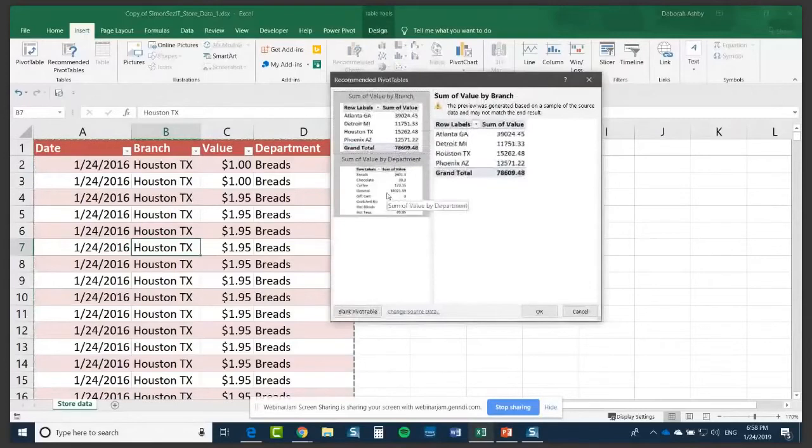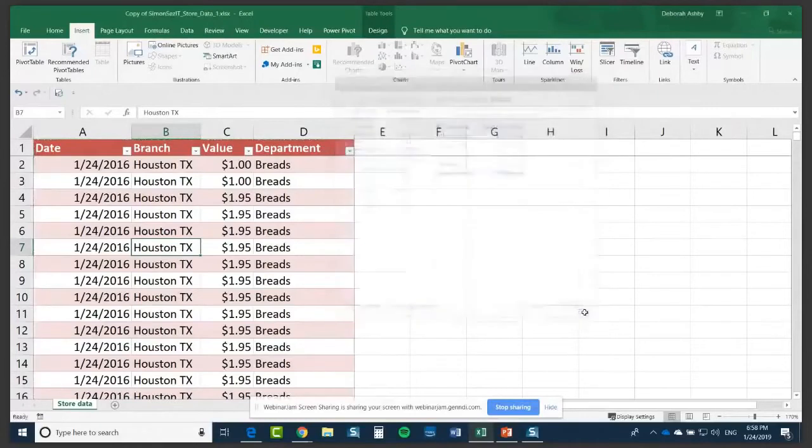And the thing I like about recommended pivot tables is if you're fairly new to creating pivot tables, it kind of takes all the hard work out of it for you. If you just select one of these, it creates your pivot table for you and you don't really have to do anything too much. Now, I'm not going to do it that way because I want you to see the process of manually creating a pivot table. It's super easy, so I'm going to walk you through it now, but you could do recommended pivot tables if you wanted to. And let's cancel out of there.